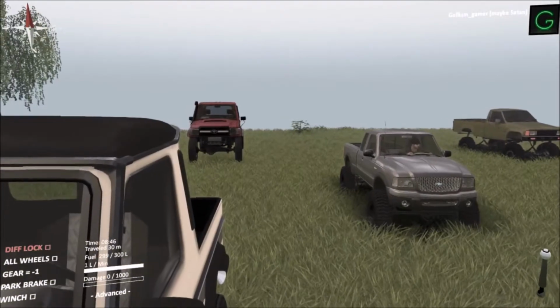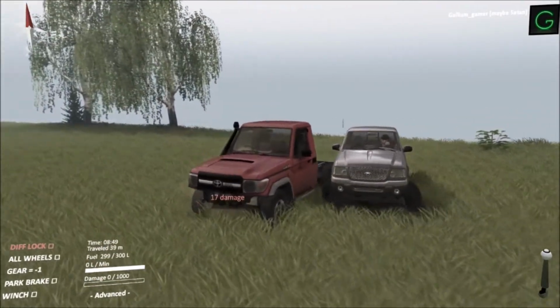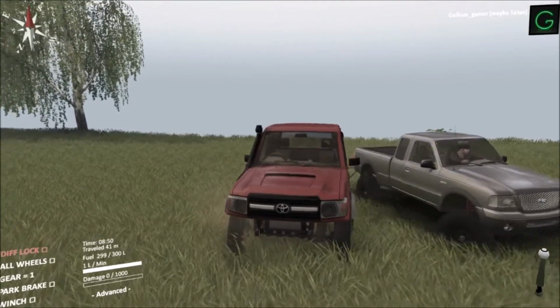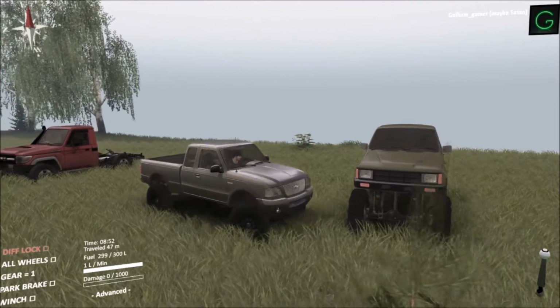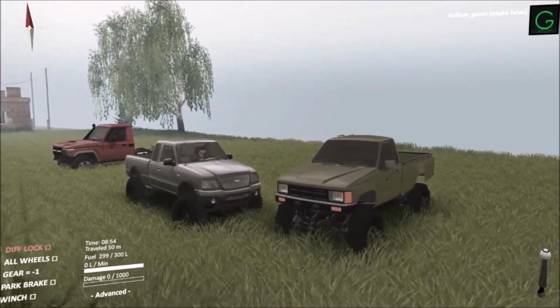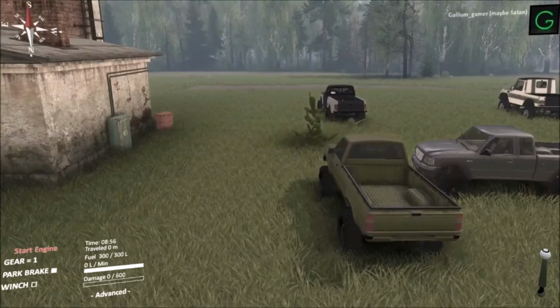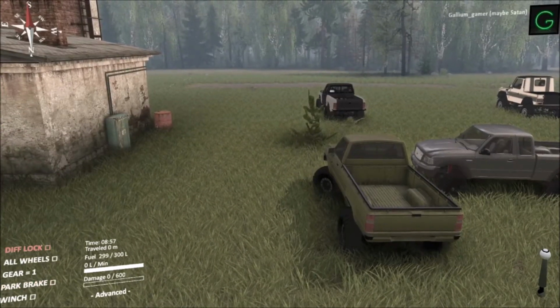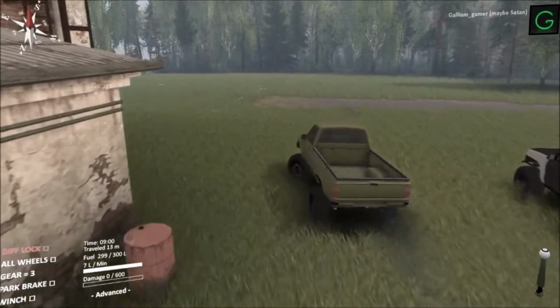Yep, camera please. So we'd either have our Land Cruiser over here, which just took damage from landing, or we'd have our Toyota. Oh, there, I'm going to go for the Toyota. So advanced. Change truck and over to the Hilux. Then let's get her over to the garage.